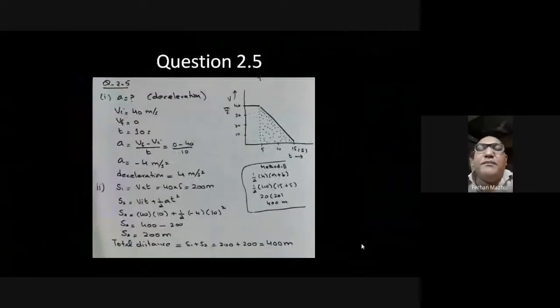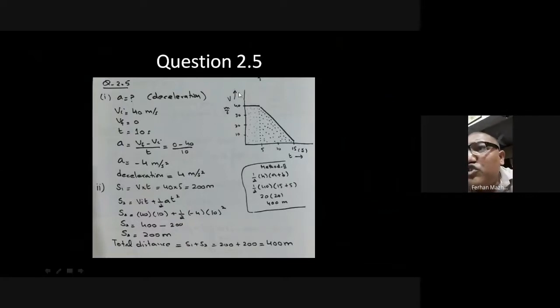So you can see here, first of all, before we go into solving this question, here I have represented that motion on a speed time graph. Speed time graph means that on the y-axis I have represented the speed, and on the x-axis I have represented the time. So at the start the speed is 40. For 5 seconds it continued moving with the uniform speed. So that's why you see this graph is horizontal for 5 seconds.